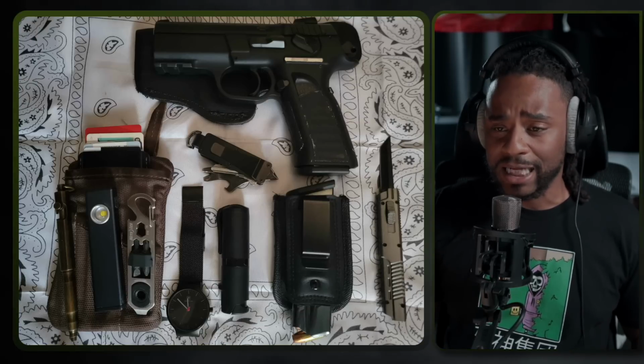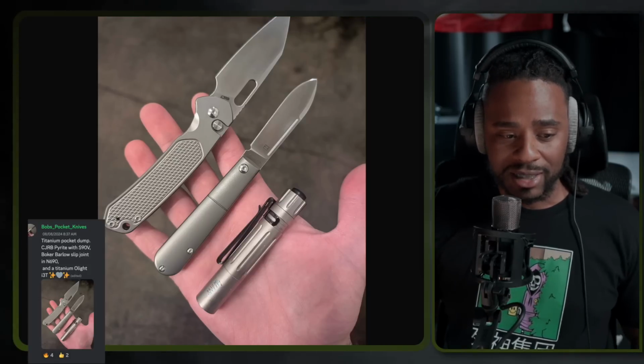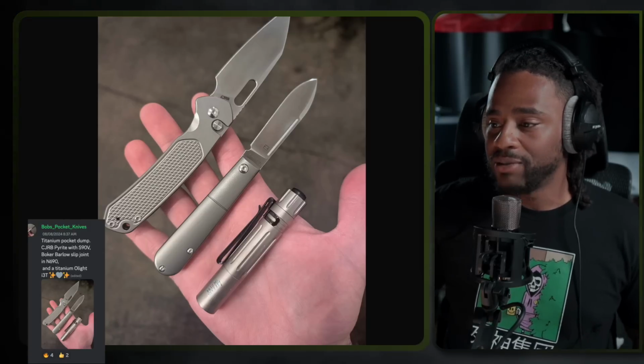I just feel like that's a hard process. The next one here, this looks like a little bit of titanium everything. This might be a little bit of titanium everything. This is from Bob's Pocket Knives.